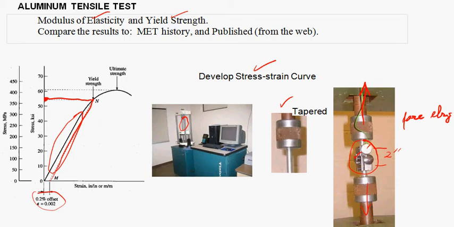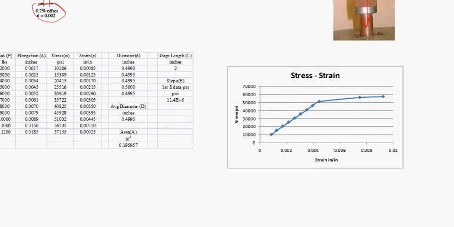Now, if you remember, one of the first things you did in this class was you had a spreadsheet that had in it a load and an elongation, and from that you calculated a stress and a strain and actually plotted the stress-strain curve. So once you get this data recorded, you'll go back and use that spreadsheet again and develop the stress-strain curve. A couple of differences. Instead of calling this the slope, we now know that as the modulus of elasticity, so you'll change that name.